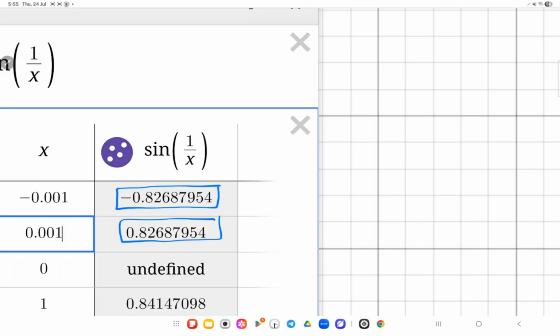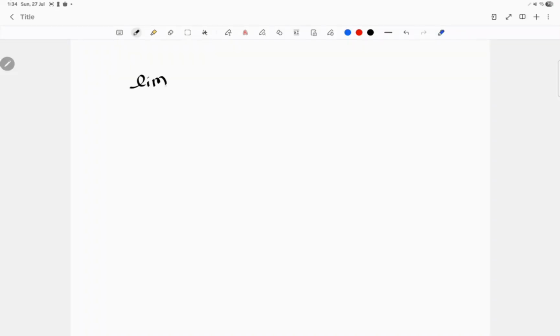Okay. Let me show you another example from the document itself. This problem here, we have the limit as x approaches infinity of cosine 2x over x squared. Typically it will be very, very wrong for you to place infinity and try to find cosine of infinity. That would be very wrong. So what method do you guys think we should be doing here? Any clue as to what to do?